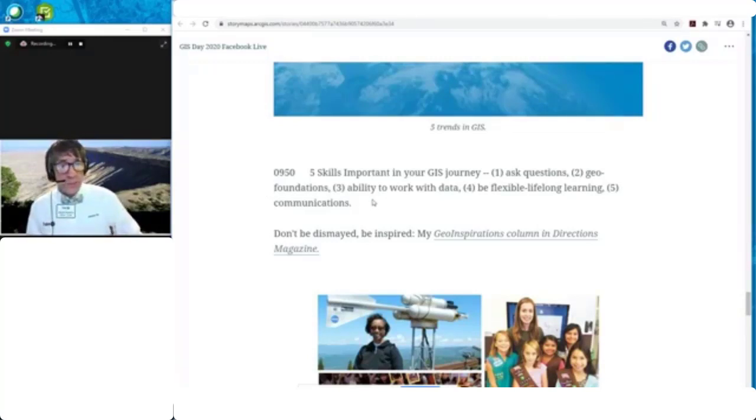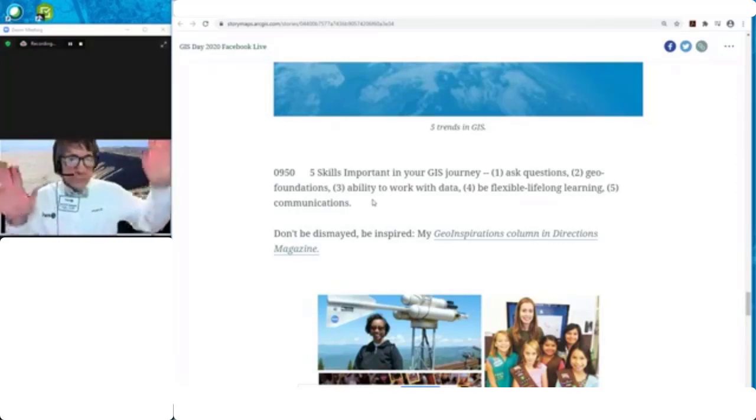And also be flexible. I encourage you to think about the following. At a conference, go to some track that's totally outside your wheelhouse. So I did that at AAG a couple years ago. I went to the social work track. I met a lot of interesting people. I learned about their methods. We had some things in common, and it was great. So I encourage you to do that. Read things that are outside your own wheelhouse.